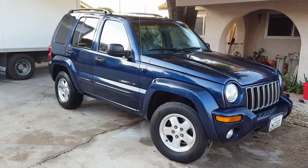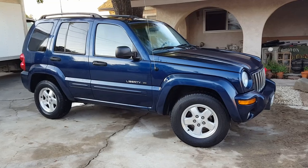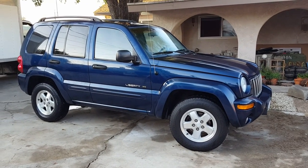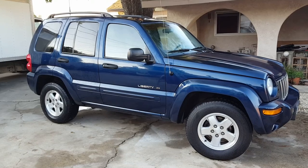So my mom's in town. She's been working and helping us move. Gina thought maybe my mom could use the car. So she wanted to give it to her. So we've been getting it all cleaned up for her. It's funny how you can get so attached to cars. I'm kind of going to miss this Jeep. But it's staying in the family.